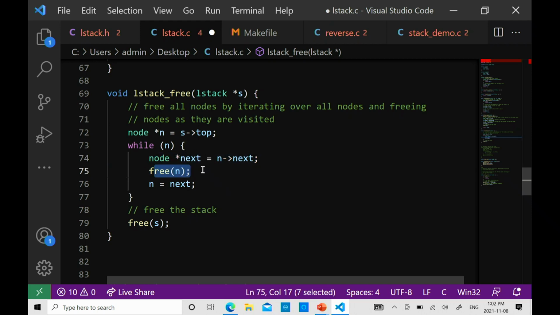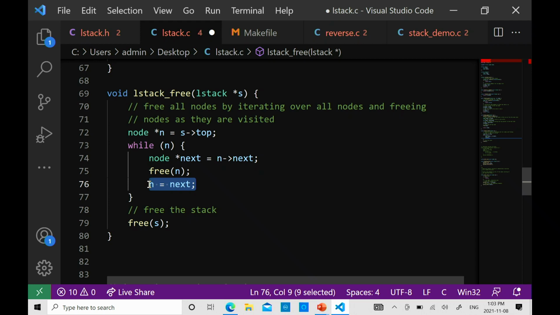But before I free n, I need to remember what the next link is. If you free n before doing this line, you can't safely use n to get to n next. So I need a little temporary variable to remember what node the next link points to. Then I can go ahead and free n, and then I can say n equals next.